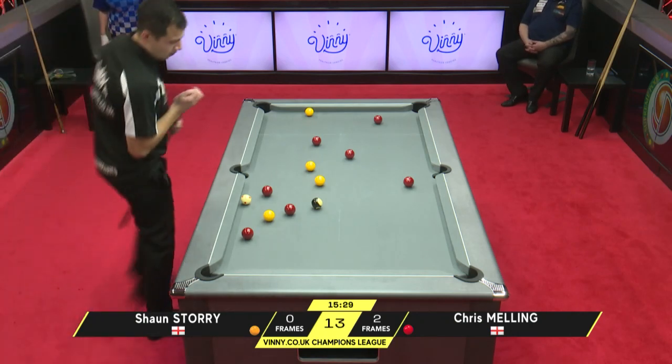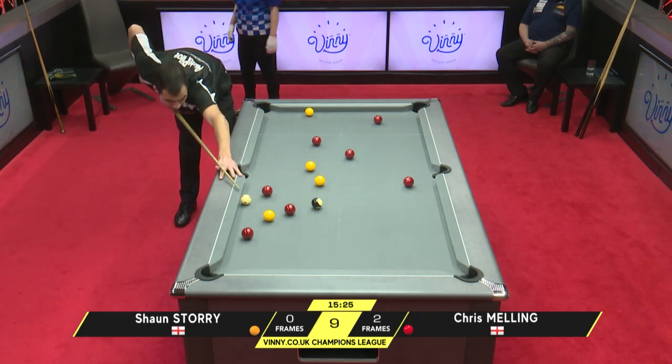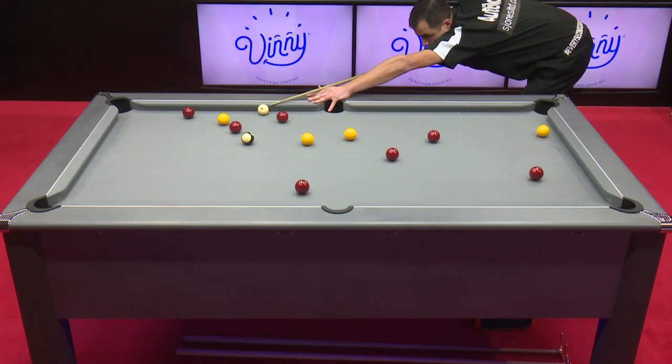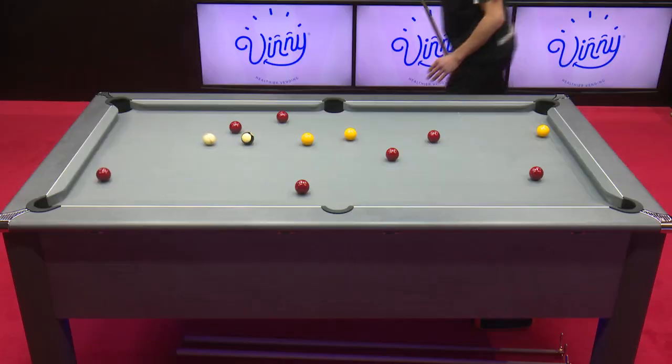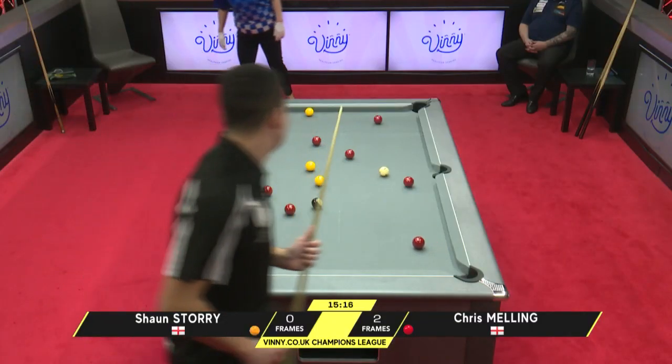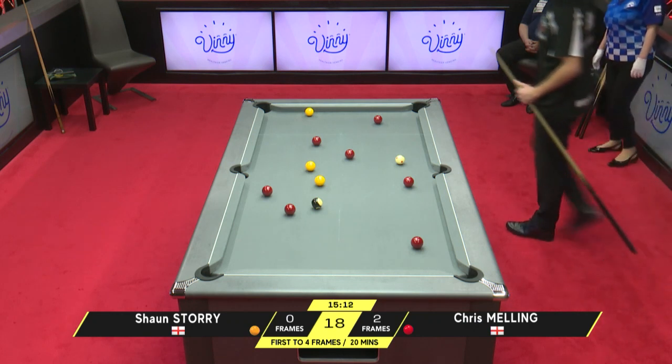That was a brilliant little shot. Zero margin of error to try and land on this yellow to the bottom right corner. He still has a problem getting out for his next ball, but he knew that when he played position onto it. And that's excellent as well. Those last 2 shots to clear his problem ball and land on his next ball. Brilliant, brilliant stuff from Shaun Storry.